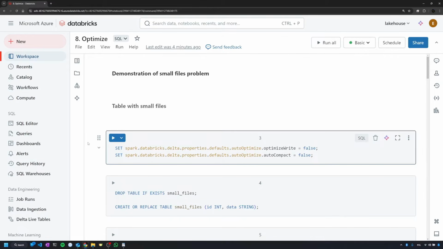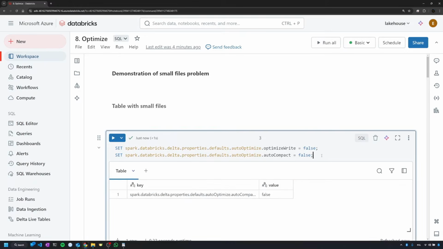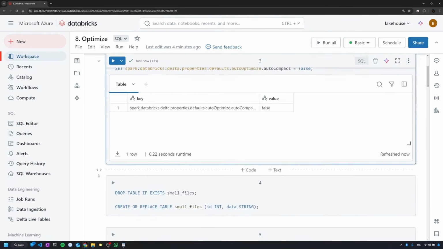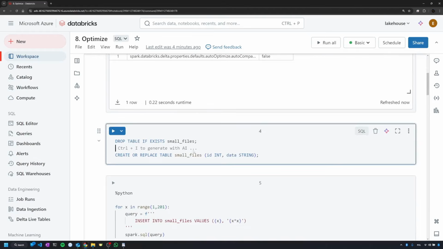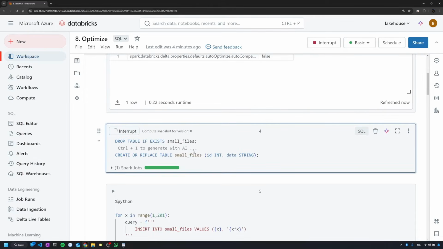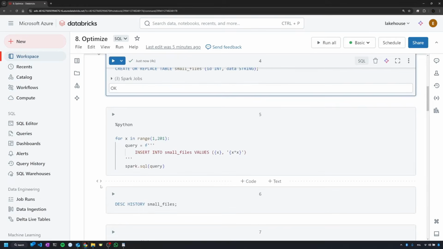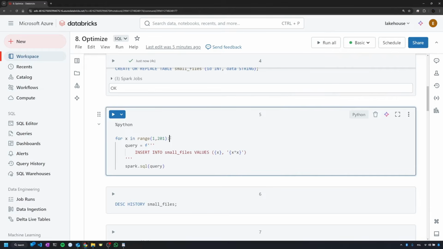So, at the beginning, I will turn off auto optimization in Databricks Delta Lake. We will explain it in the next notebook actually. And then I will create a table which will be dedicated to small files. What does it mean? It means that shortly after that we have our for loop, which we have seen before, which in this case will perform 200 operations, each of them ending with a commit and each of them saving data to a different Parquet file. So we are going to have a table with plenty of small files.